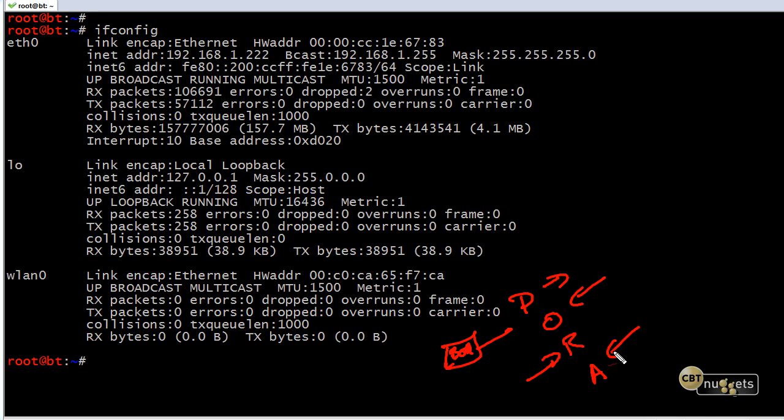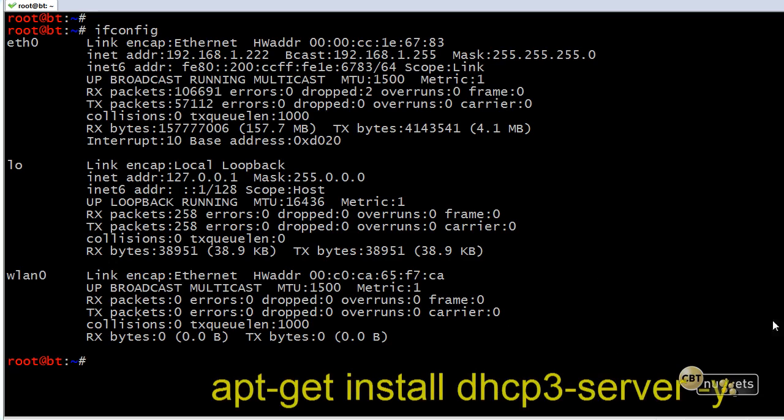Now, if we want to be a really good service provider via the access point, we want to go ahead and make sure we support DHCP as a server. So let's use apt-get and go ahead and get some DHCP server software. It's really simple. We're going to use apt-get. We're going to say, I want to install the DHCP3-server. The -y is simple. It says, please say yes to any prompts that come up, so I don't have to keep pressing enter.